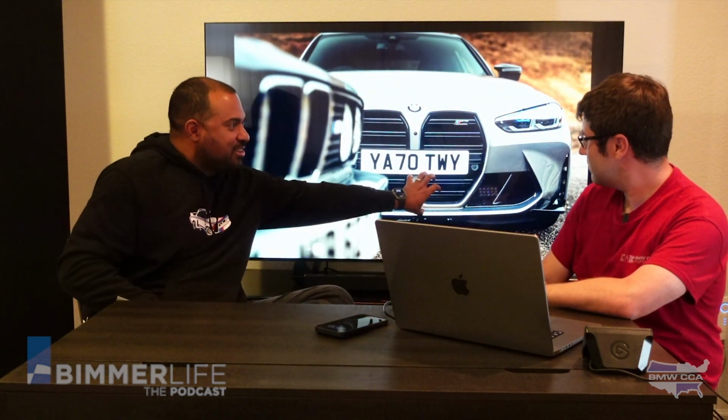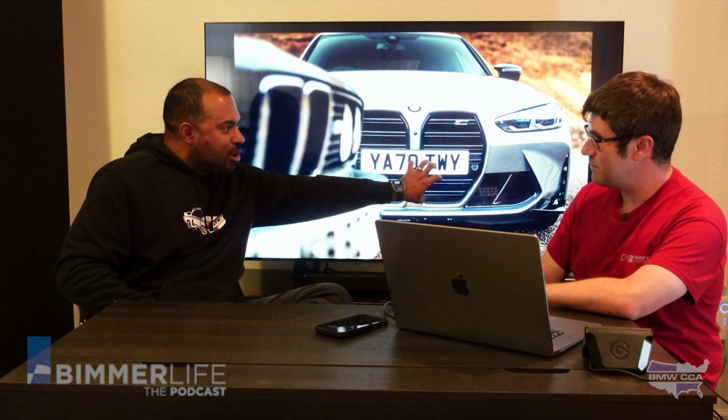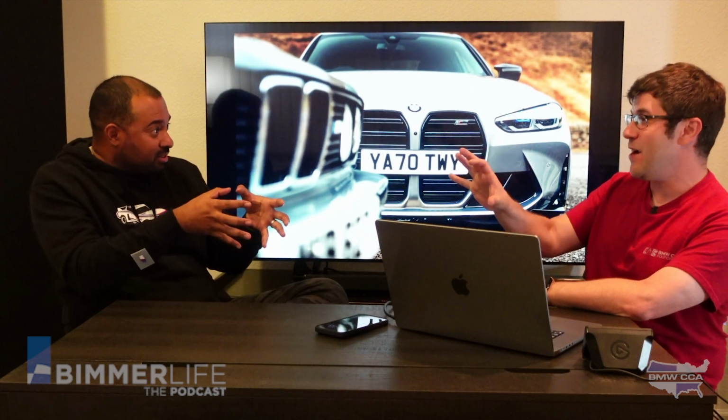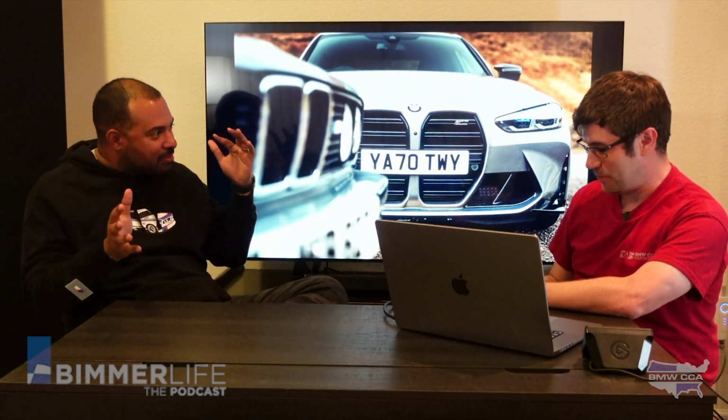Because then you get that radar dome right there at the lower part of the grille. And I was like, oh, that just throws off the look of the front a bit too much. Especially on the M2, where it's right there in the middle. But that's even before you get into the carbon packages, and chrome badges or black badges. There's all sorts of options.